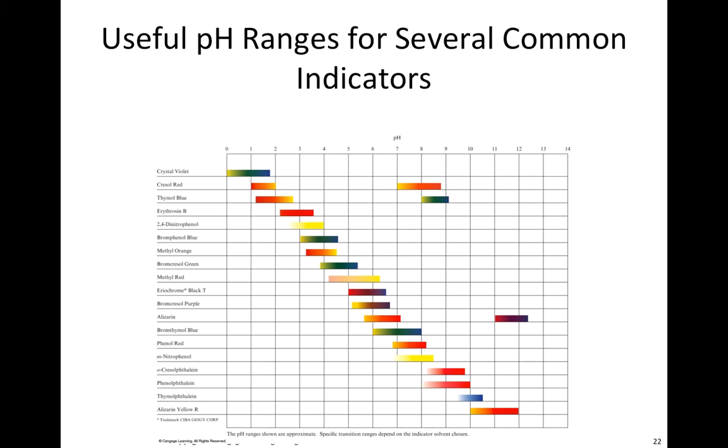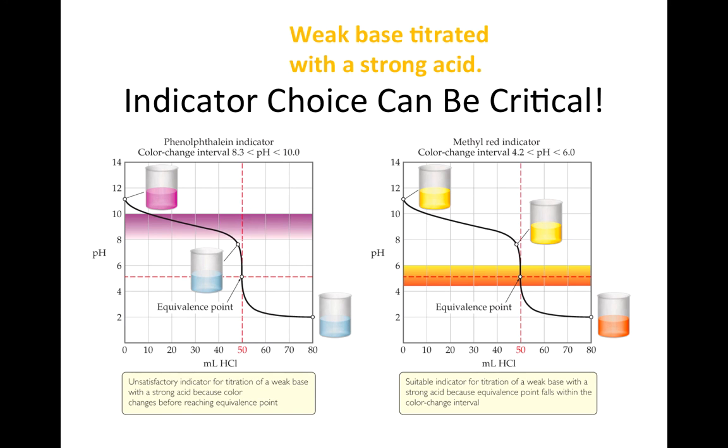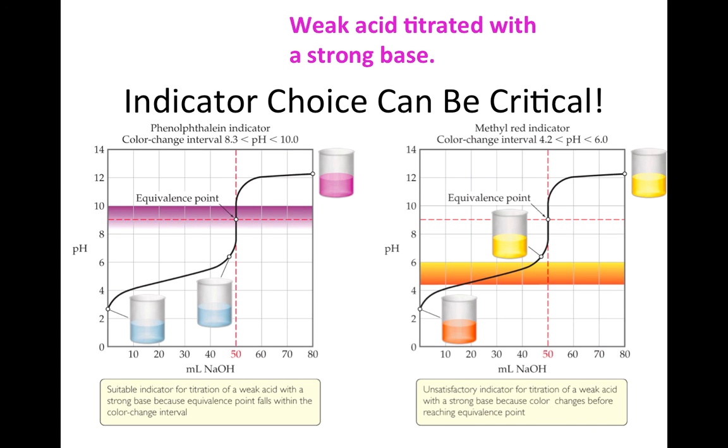So on your note taker, I want you to sketch a titration curve for the titration of a weak acid with a strong base that shows why phenolphthalein is a better indicator than methyl red. So I'm going to go back to that slide so you can end the lecture on this and make sure that you get all the points that are in that little checklist.